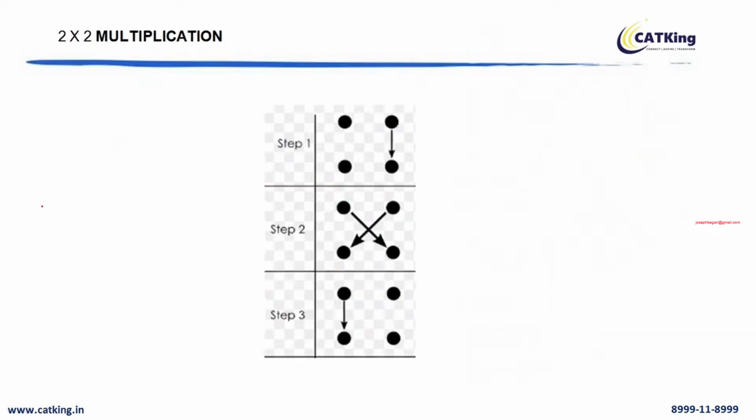Alright, so this is 2 into 2 multiplication. So this is the format, and you can change the steps accordingly. So here what they've done is they have taken the last two digits, they multiplied these two first. Okay, then they have cross multiplied, and after the cross multiplication we add these two numbers, and then they've taken the first extreme numbers and they've multiplied them. Alright, so that is 2 into 2 multiplication and the format.